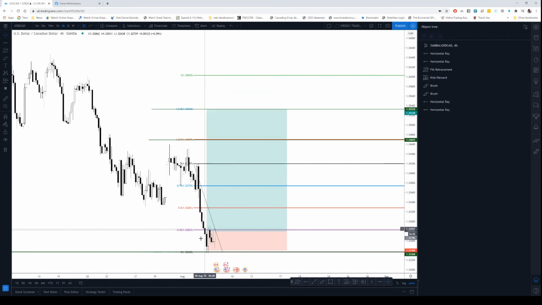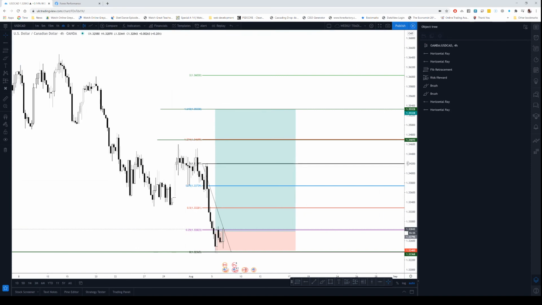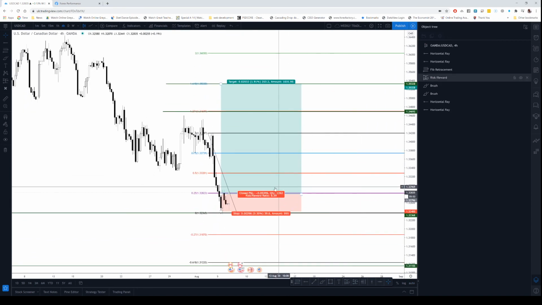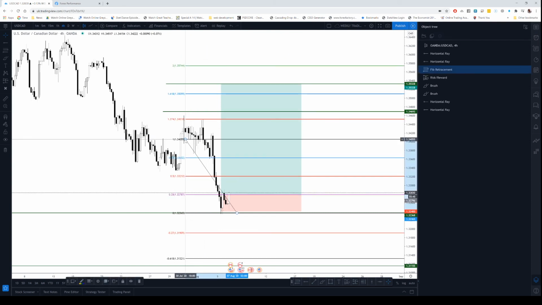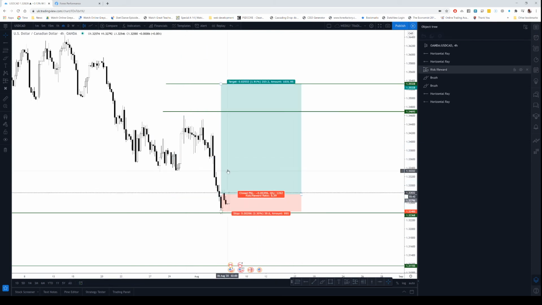Yeah, for now this can be my first target, and the reason why I like it is because I'm buying very low. So if I'm wrong, I'm wrong, okay? But the probability of this happening with what we have in the dollar, okay, I like this one. And I could be wrong and it can just turn around and stop me out, no problem. But at least I'm able to stack.